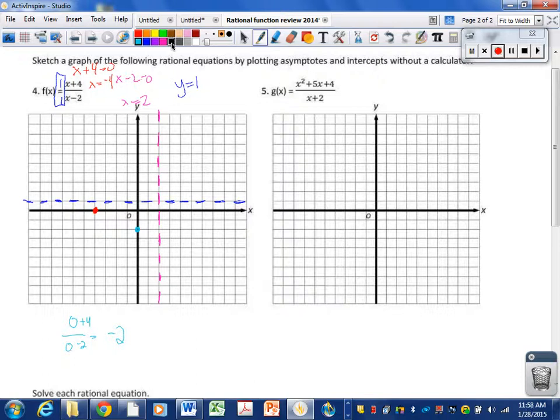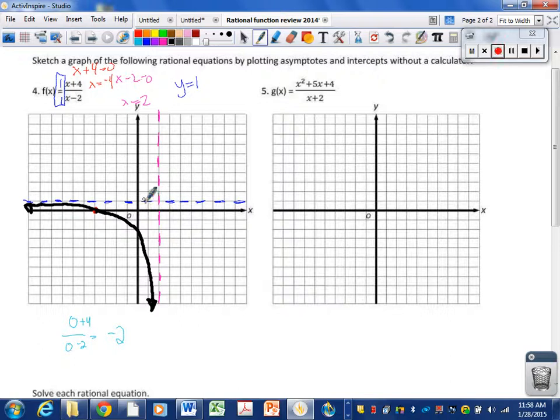So the graph will cross through both of these lines. So let's make the graph cross through both of those lines and match up with this asymptote. Go through there, go through, oops, missed it, there. I can do better than that, so can you. Through there, that's better, and down. Because of symmetry, it will be the same up here.